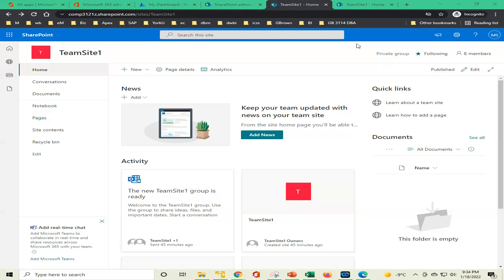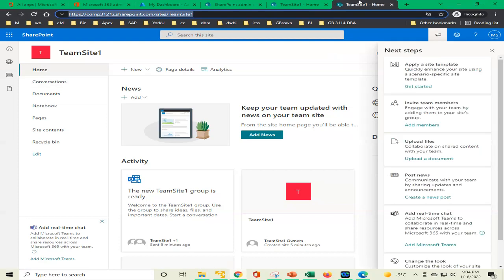Okay, so right now, if we click on conversation, we are not able to go there. Here we can see what we can do. Apply a site template. That is also interesting things. Templates are very beautiful and very powerful. That whole site theme changes with the template.